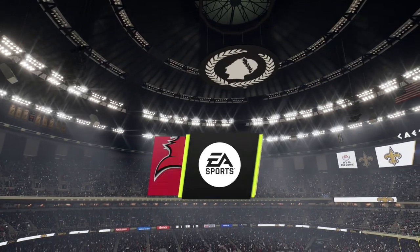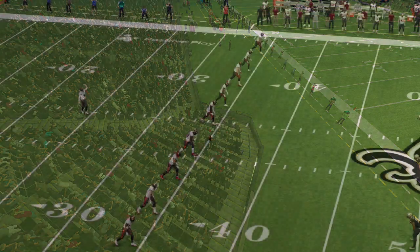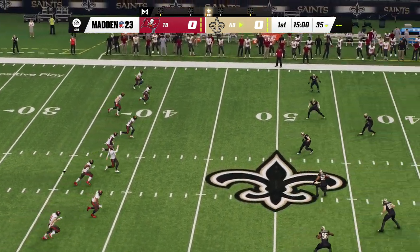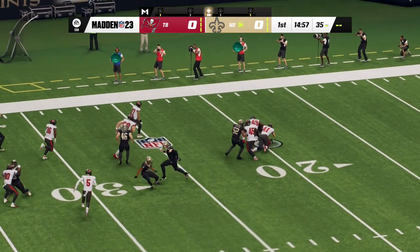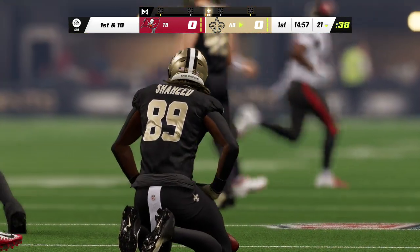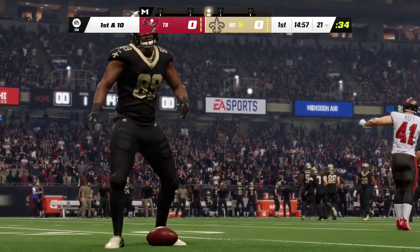Coverage of the NFL has us in downtown New Orleans at the Caesars Superdome. Today we've got an NFC South matchup between the Tampa Bay Buccaneers and the New Orleans Saints. Fielded just outside the goal line, and he'll get it up just past the 20 as his guys will go to work at the 21-yard line. The New Orleans offense set to take over.